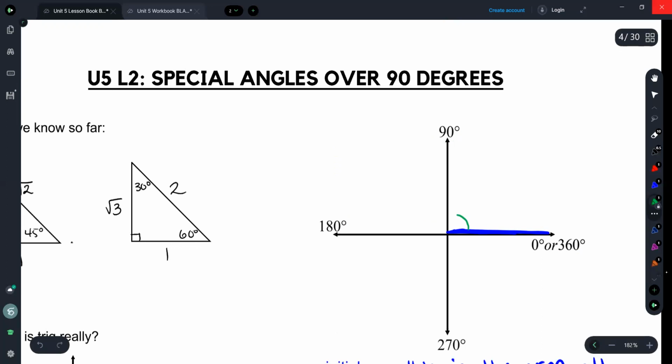So that would be my terminal arm that measures out to some measurement of theta. Okay, so this would be theta degrees. We can label them just for our purposes. So this will be the terminal arm, and this will be the initial, but you don't have to label them from here on out.